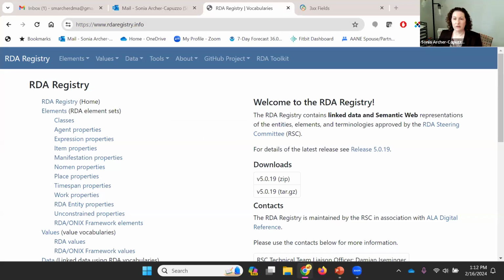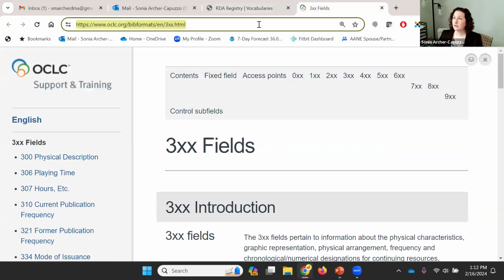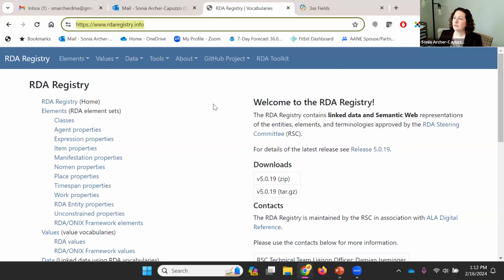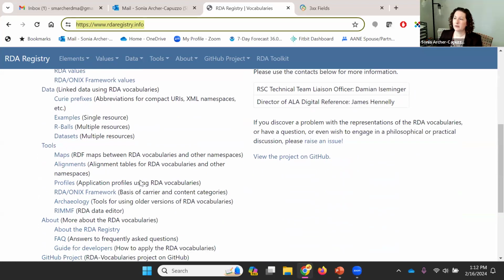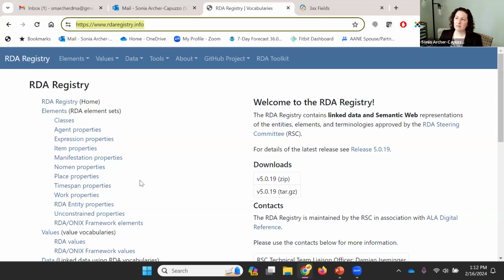Yeah, so this presentation should be available for you guys afterward, and if you want it faster than that, shoot me an email. I'm happy to share. Yeah, so there's these locations. So the registry, you can find all of these different controlled vocabularies. I think the shortcoming here is exactly the same reason it's great. It's gigantic and there's a lot to sort through.